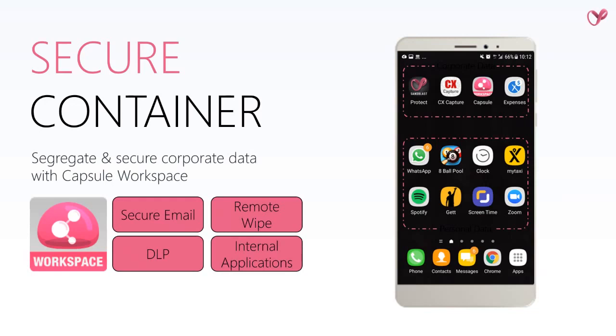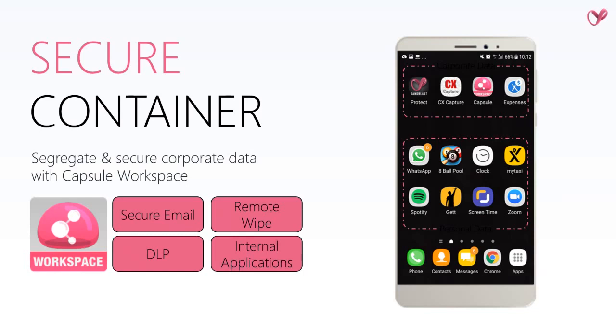So when you receive the email, you can also configure the email and the remote wipeout feature. If the device is stolen, then you can wipe the whole device, and you can configure the DLP policy for sensitive data. We also support more than 250 predefined templates for the DLP. If your organization follows any compliance such as PCI, HIPAA, or GDPR, you can enable the DLP profile as per the compliance, and internal applications can also be protected.